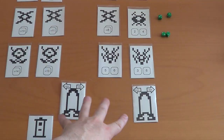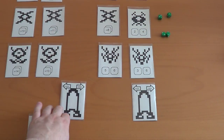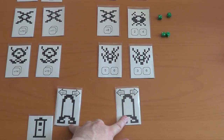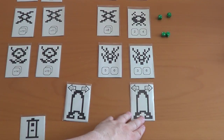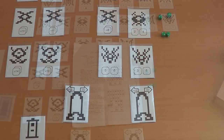And all the shields move as one. So you can't keep that one there and then say, right, I'll move that one. No. You have to move them as like one entity. So if one can't move, for example, this one can't move that way, then none of the shields move.